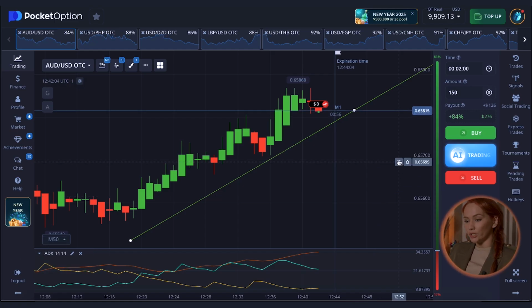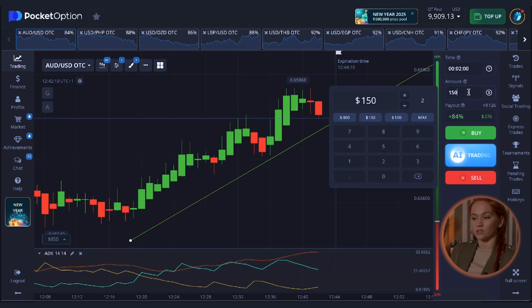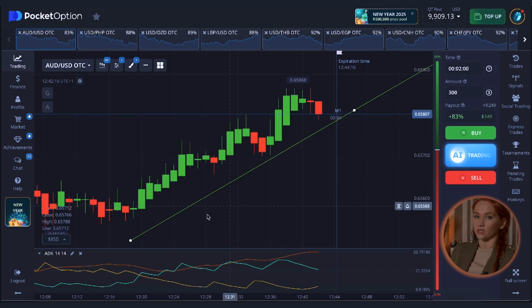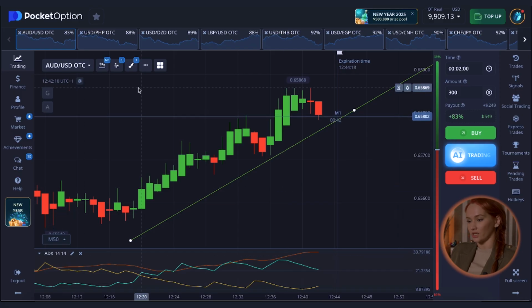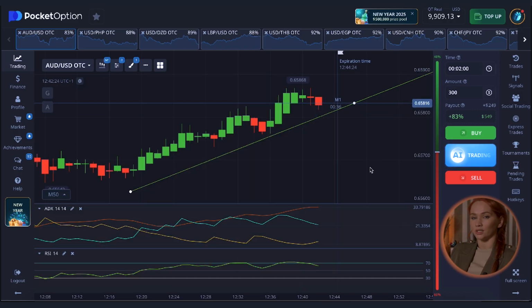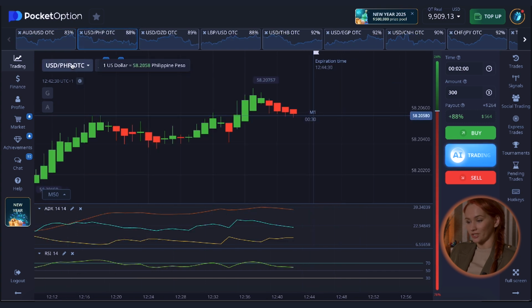Okay, so here we have a trend reversal. The deal has gone negative, but in fact it's totally fine. It is simply a signal to us that it is better to set up additional indicators to be safe next time. As you may remember, we often use the RSI indicator. Let's choose it yet again. So we are seeing a trend reversal right at this moment.